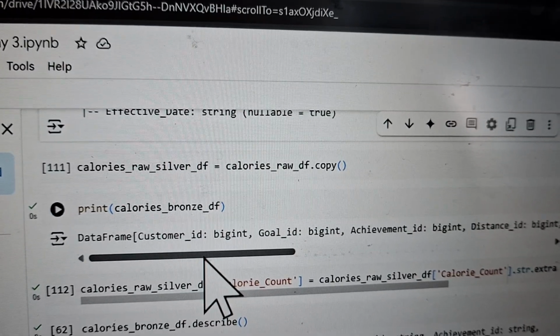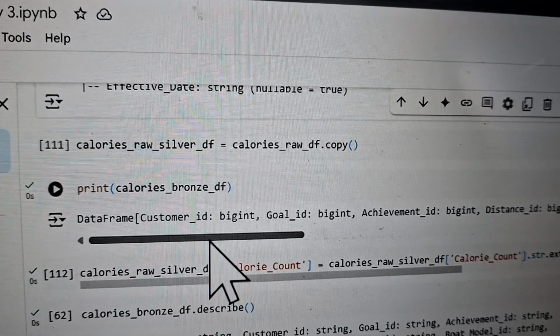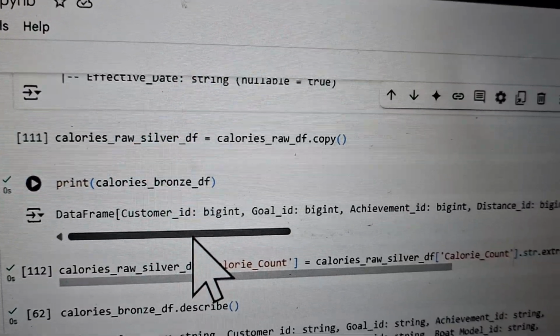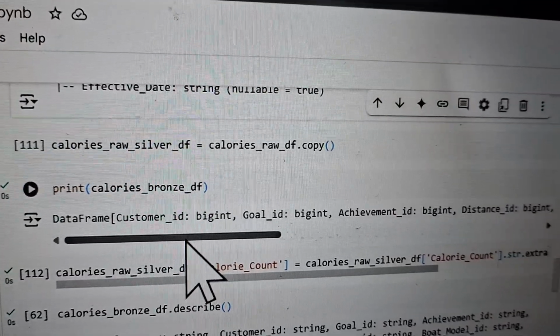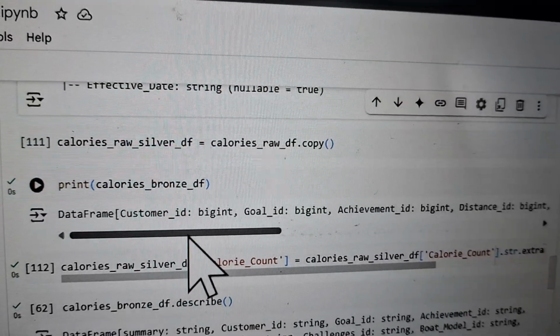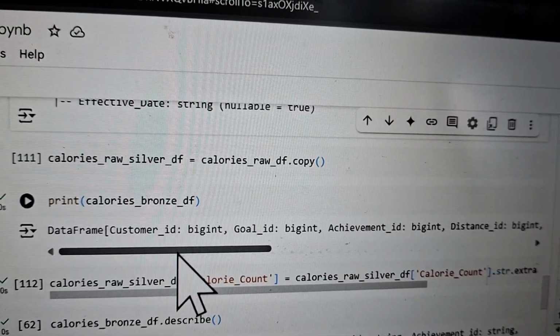So in the silver layer, first of all, I'm creating a raw silver data frame, calories raw silver data frame. I'm not creating a final silver data frame right now. I'm creating a raw silver data frame because I want to apply all the transformations. Say my junior data engineer only has access to bronze, and he's just extracting the data.